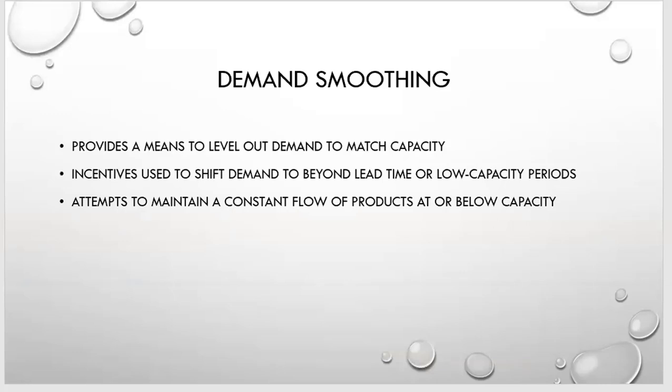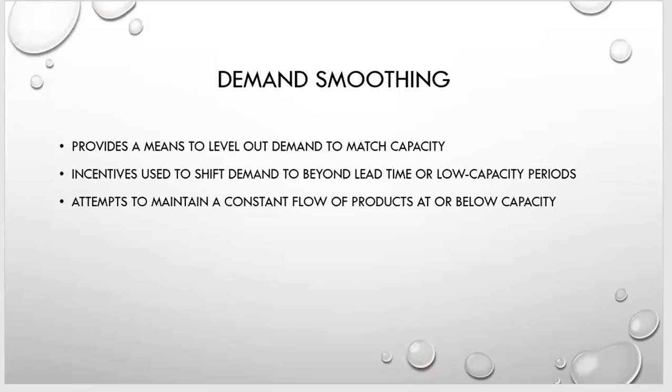So if you have a sudden impact to your ability to provide product to a customer, you can use demand smoothing as a way to signal to the customer, to give them options, to encourage them to delay their receipt of a product until later. Now, obviously, for certain products like groceries or short-term durable goods, this doesn't really work very well. You can't go to Starbucks and say, I'm going to sell you a coffee, but you have to wait until tomorrow.